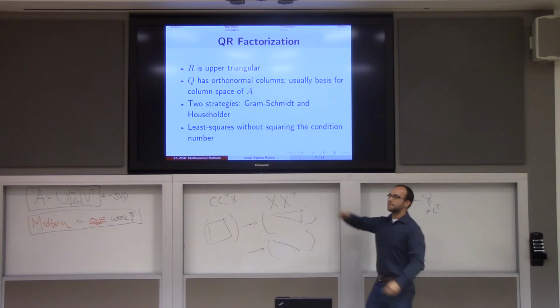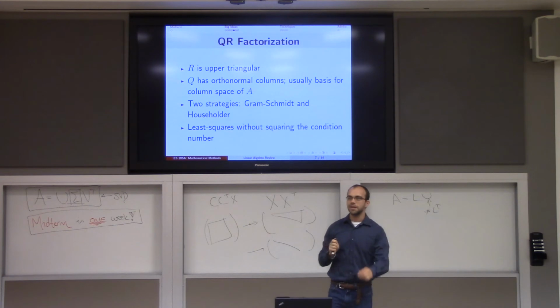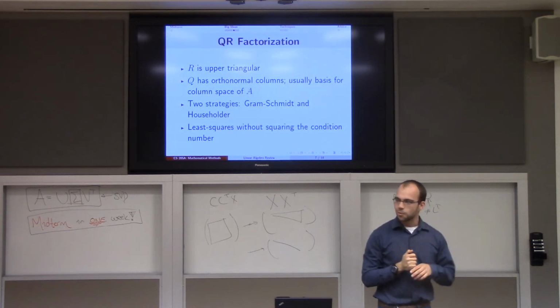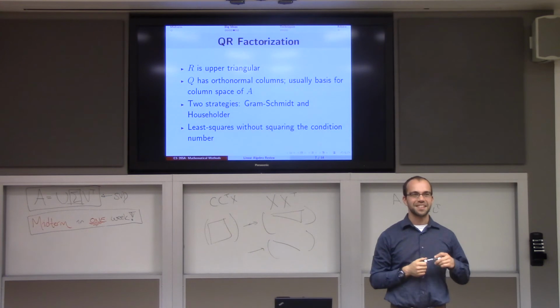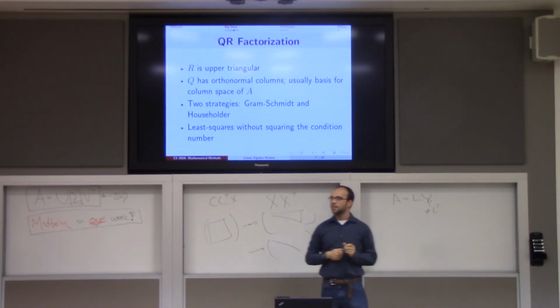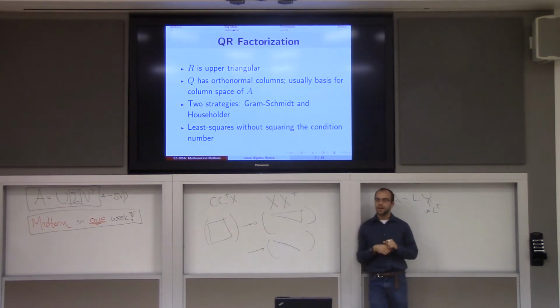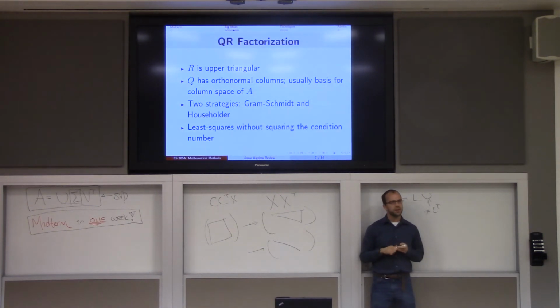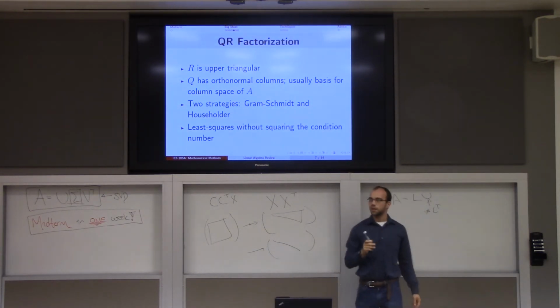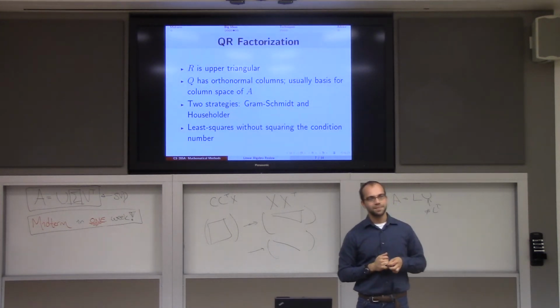Now, in all cases, the matrix R is upper triangular, but I saw there was a little confusion on your problem set as to what this matrix Q is, and this is partly my fault for reusing old problems from 205A without realizing that they covered material in a slightly different way. But what we do know is that Q has orthogonal columns, right? And then remember I talked about how Q might be square if you used the Householder strategy, but in the end, usually the QR factorization we care about, and indeed the one on your homework, and I apologize, it's my bad, I should have said so explicitly, is the reduced QR factorization, where Q actually can have fewer columns if your column space is rank deficient, right?